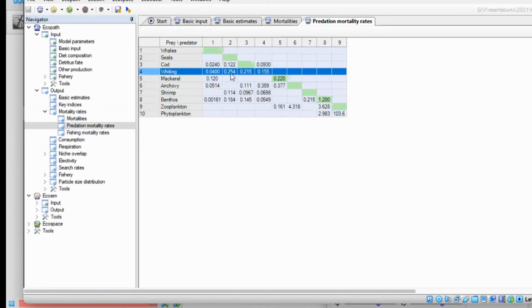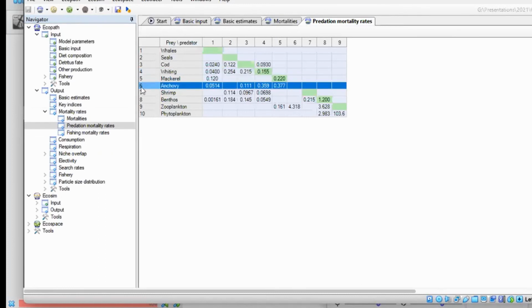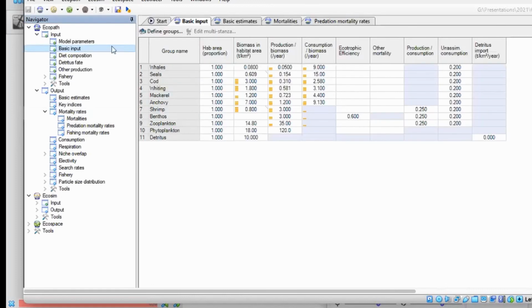So this is what you get out. I always, when I look at a model, go in and I do this, a big model, click here where the number is, and I look across and I look for who are the common predators, who are the important predators. And sometimes you go in and you look across here and you say, for anchovy, whiting is really important. Yeah, that they eat, and mackerel is really important. Yeah, that makes sense. That's okay. I expect that, and the other ones contribute less. So sometimes it makes sense, and when it does that, you store that as your ecological knowledge. Other times it screams at you, seals, the most important predators on whiting? Maybe not.